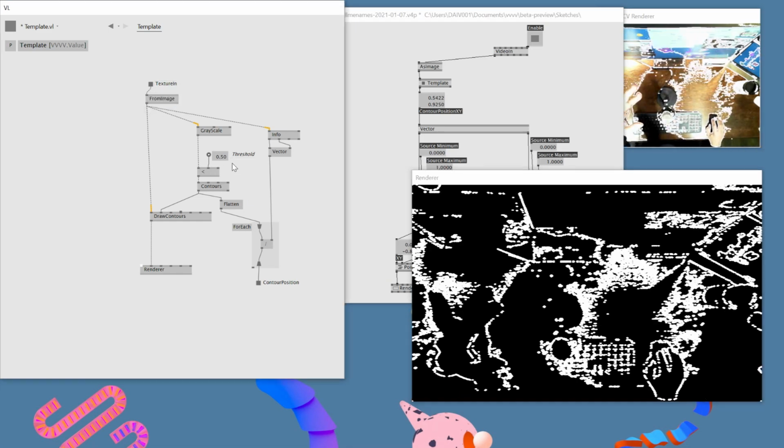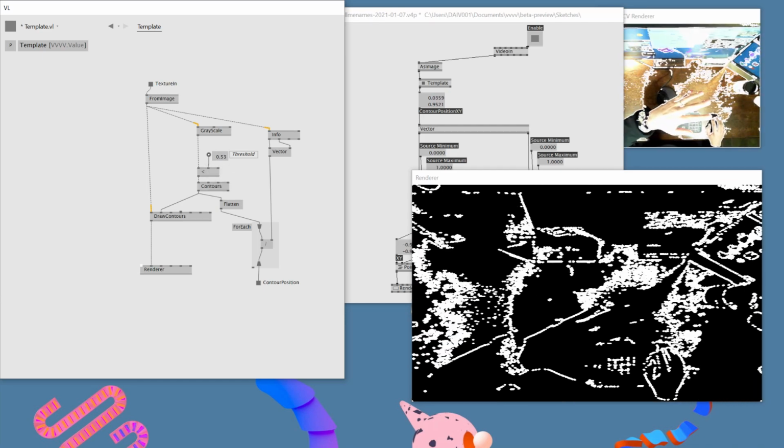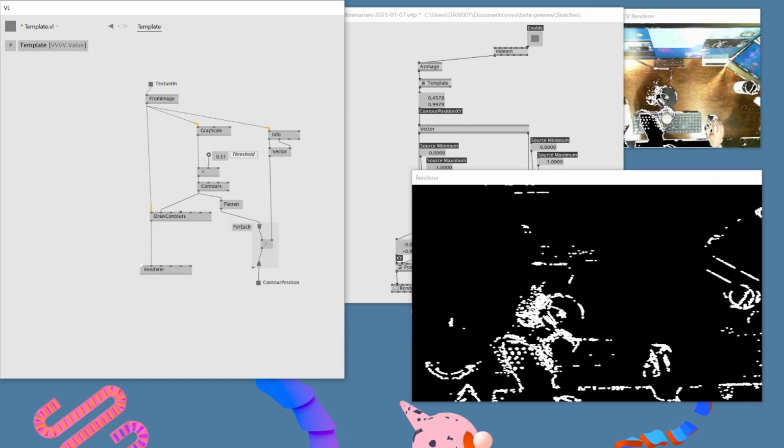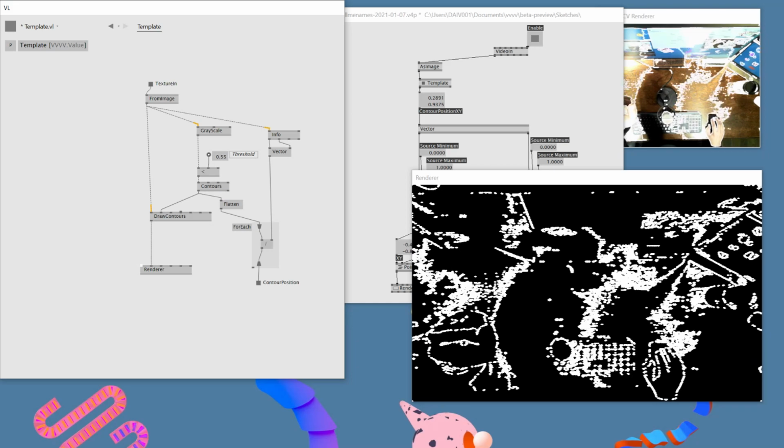So now you can create your own texture animation or whatever inside vvvv beta. You can bypass that into VL, do this contour thing, and then get those values out as a point inside vvvv beta and track your favorite stuff. We also have this threshold thing that allows you to threshold the value. So you can also control the amount of contour you want to have. You can also lower the resolution inside vvvv beta and things like that.